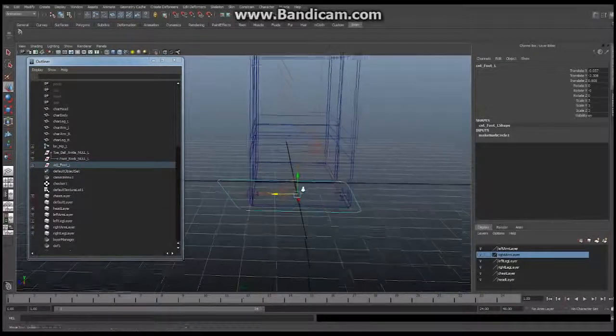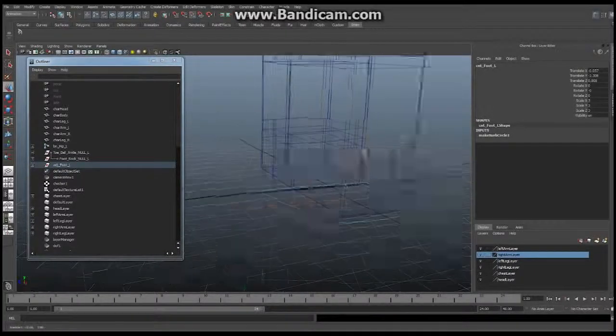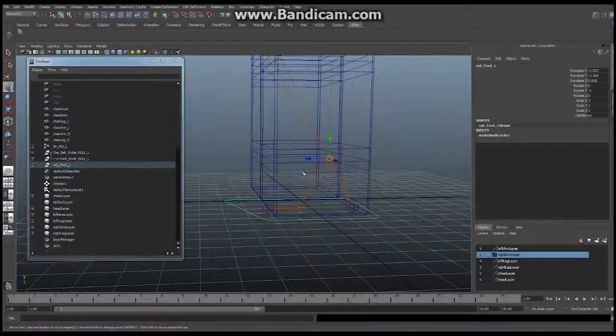And one last thing I'm going to do, I'm going to hit the insert button on my computer, and with the foot control selected, it's going to change this into a different type of manipulator. I'm going to select the magnet with a dot like that. That is a point snap, and I'm going to snap that rotation directly to the ankle like that and hit insert again and turn off the magnet. I'm lastly going to make sure this is selected. I'm going to say modify, freeze transformations.